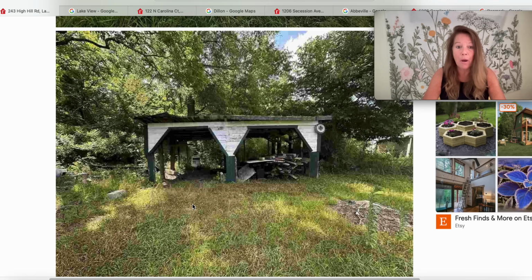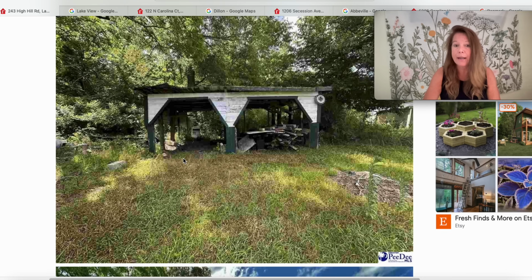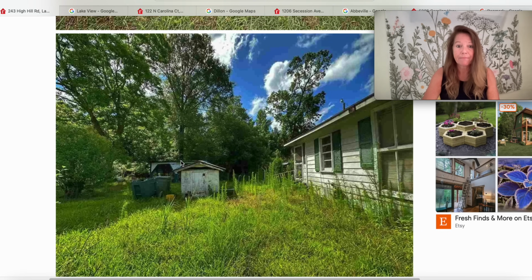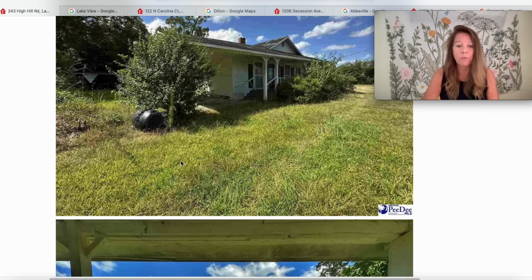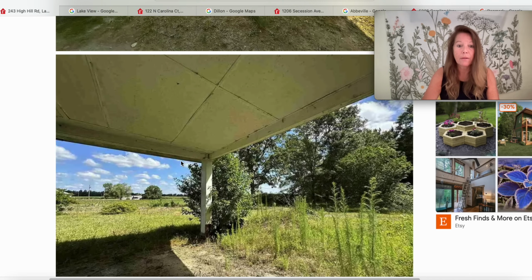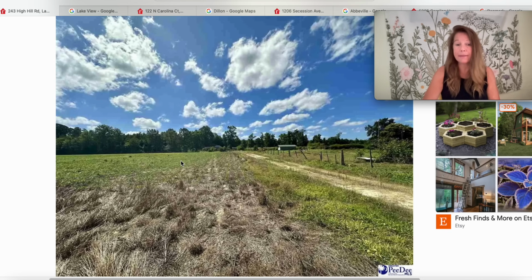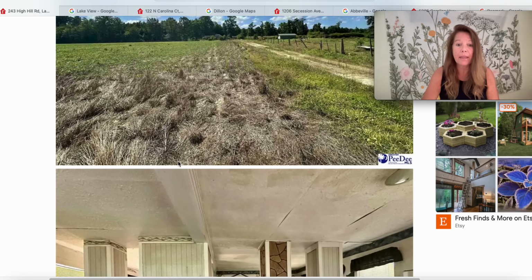Okay, so this is some other little carport outbuilding. Maybe there's some use for it. Looks like there is a metal roof on it. You never know. You can always recycle, repurpose, and reuse materials. Okay, so hopefully they're going to get us in the inside. This is super cute, though. Look at the beautiful landscape and the surrounding acreage. Okay, so here's the carport. And you know what? It's hot as Haiti in South Carolina right now, and if you have a camper or if you don't mind tenting, you can live off the land while you fix it up.